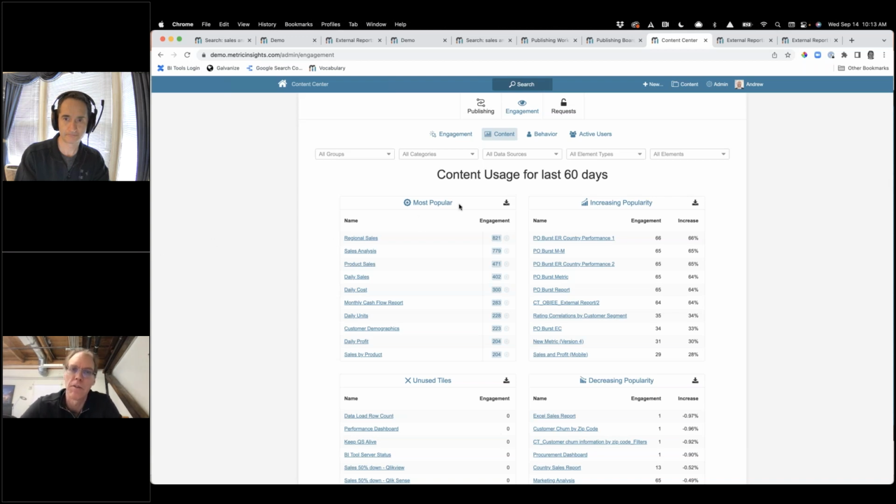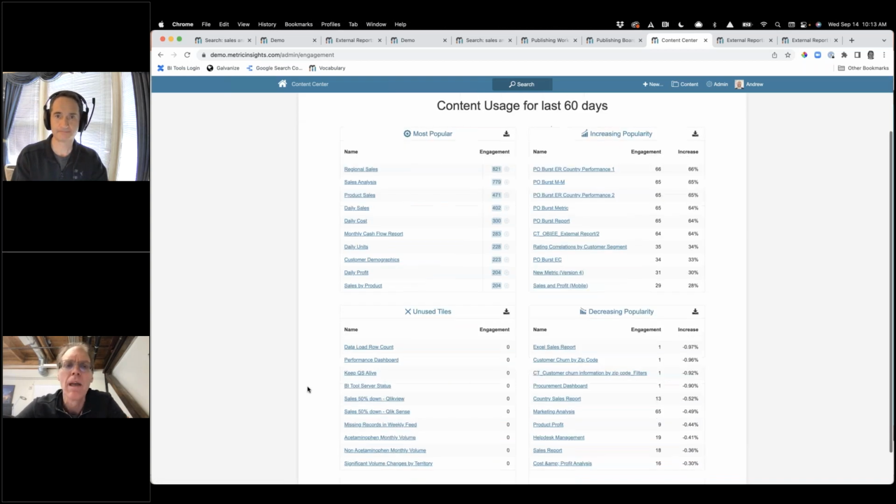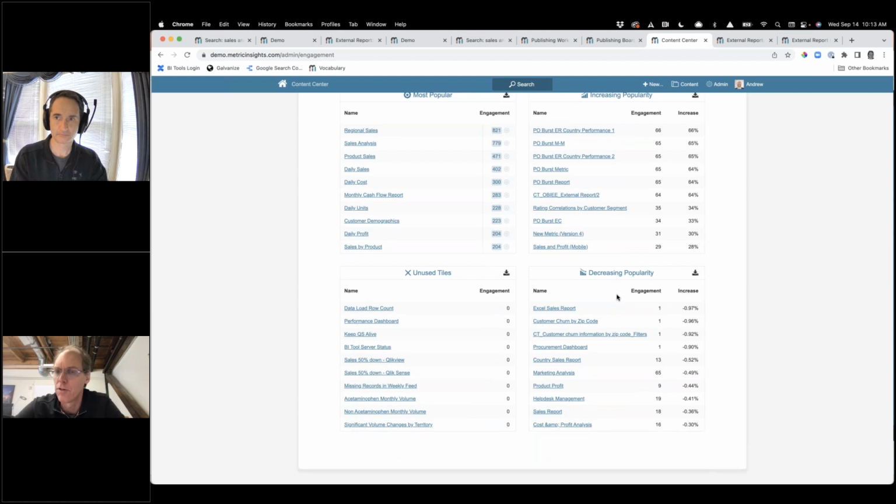So obviously for the stuff that's most popular in the organization, that's probably a good indication that it's still being used, therefore still relevant. There's stuff that's been created that's still increasing in popularity, and again a good sign. But there's going to be stuff that is starting to trend off in terms of usage. There's going to be stuff that's going unused, and we need to be acknowledging this and saying, okay, why is that happening? Is it because it's become obsolete, or is there an opportunity to revisit this content and maybe improve it, or should we just be retiring it because it's not useful anymore?